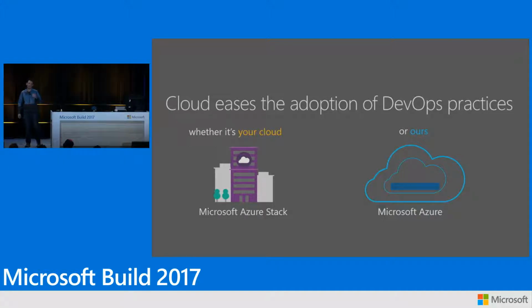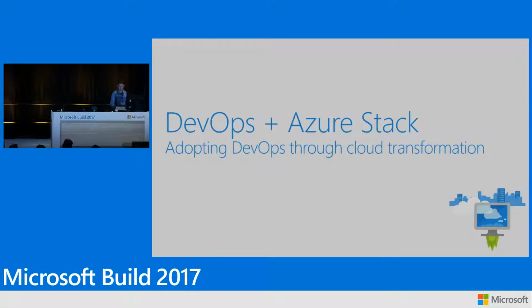It makes it easy for you to adopt DevOps, either in your cloud, running Azure Stack, or on the Microsoft cloud. Because again, you have the consistency, you have the same way to develop, deploy, and operate. And the power of DevOps plus Azure Stack is enabling on-prem development in the same way as you do in the cloud. And that's one of the things that I'm really proud that we are doing, because we are basically allowing our developers on-prem to operate in the same way as they do in the public cloud.